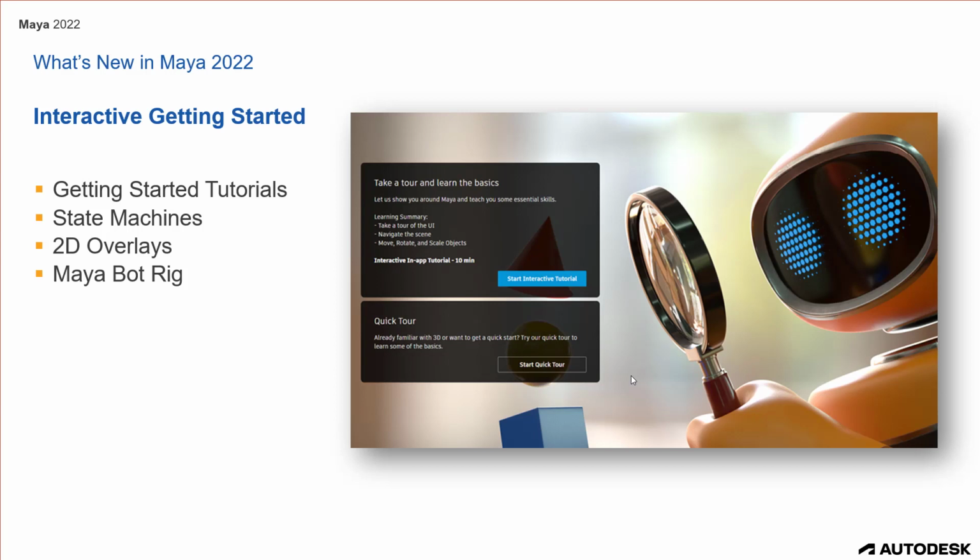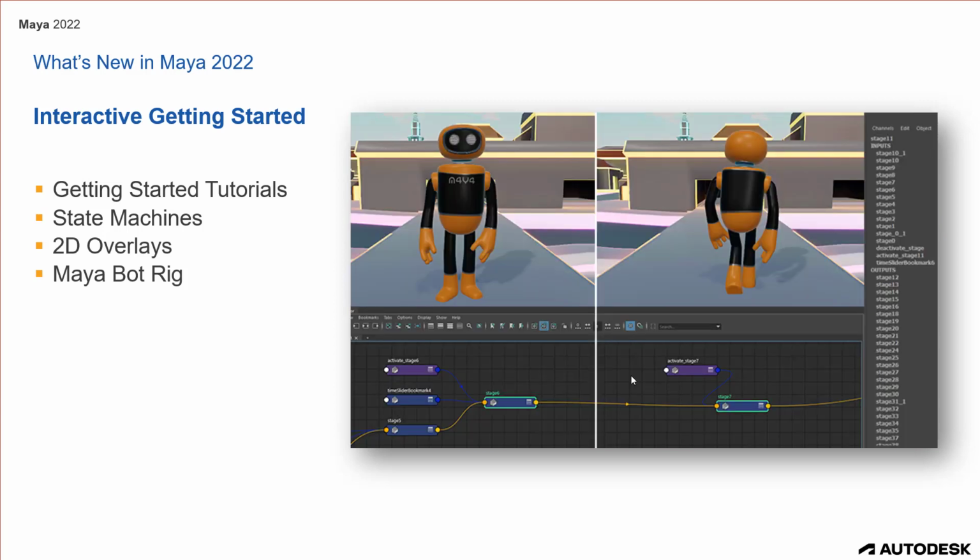Let's talk for a moment about this interactive Getting Started. This Getting Started tutorial, as I said, runs inside Maya. So the Maya window is also where the tutorial runs, where all the instructions happen. And this is done by so-called state machines.